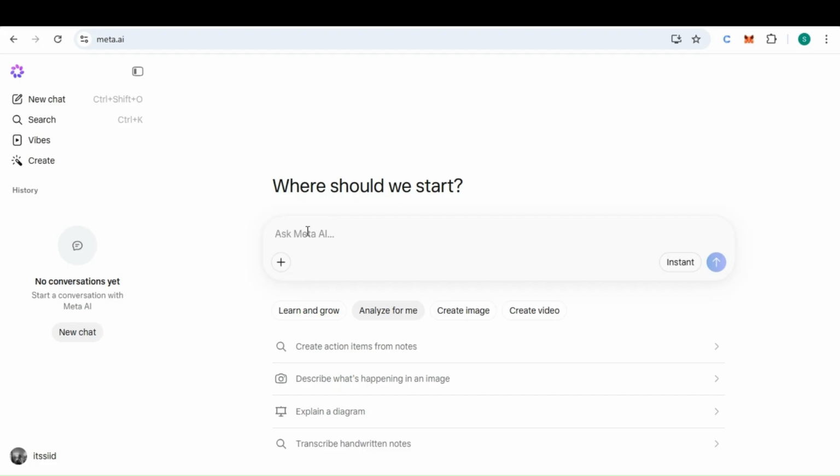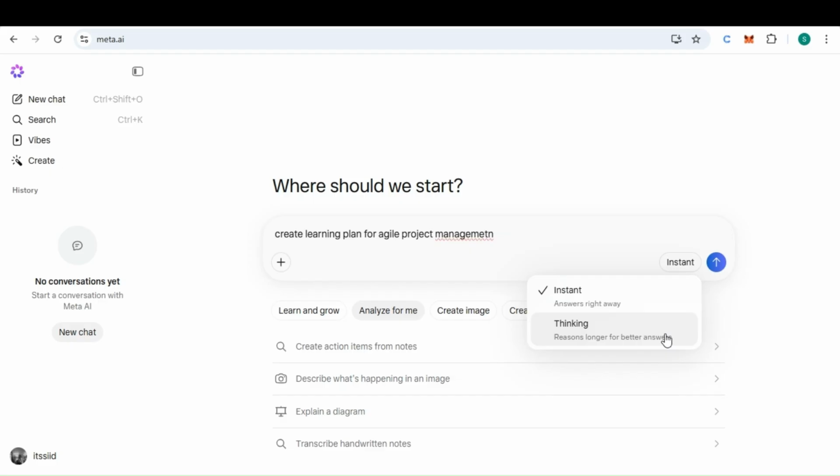So for example, I'll just say, create a learning plan for agile project management.